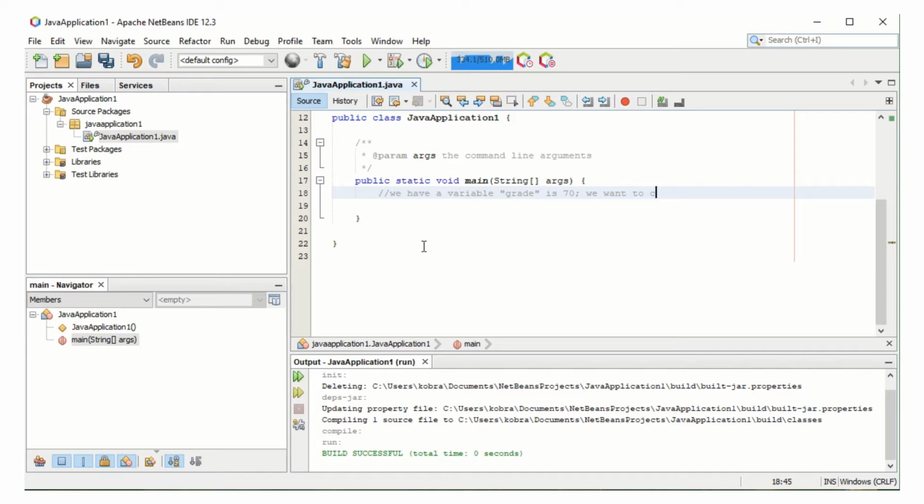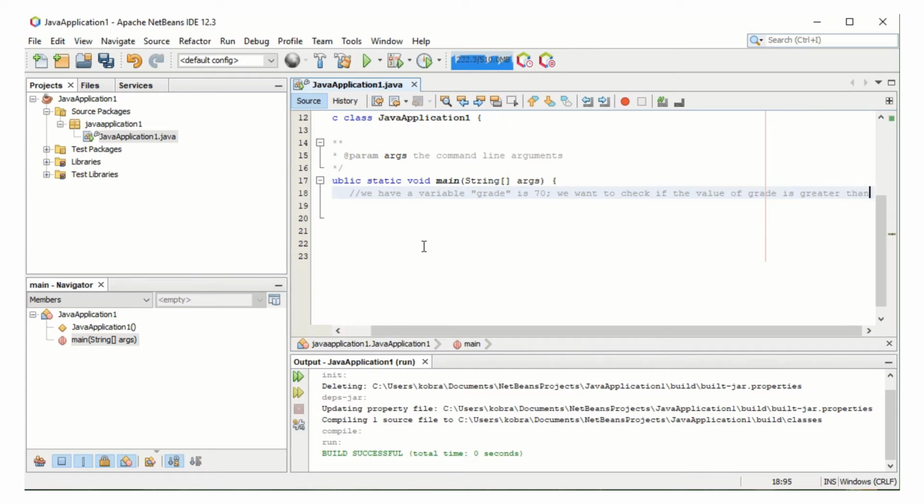So we want to check if the value of grade is, for example, greater than or equal to 68, then we print, for example, passing in the output. So that's our goal.